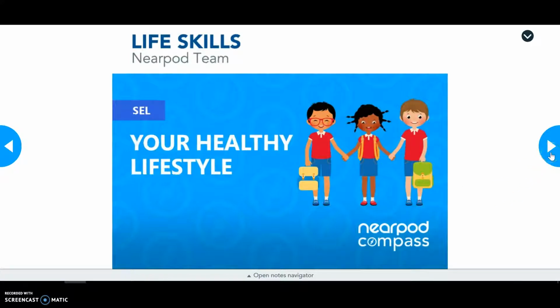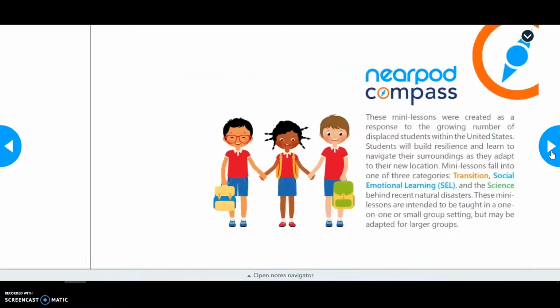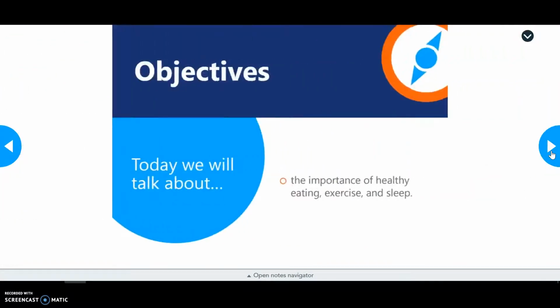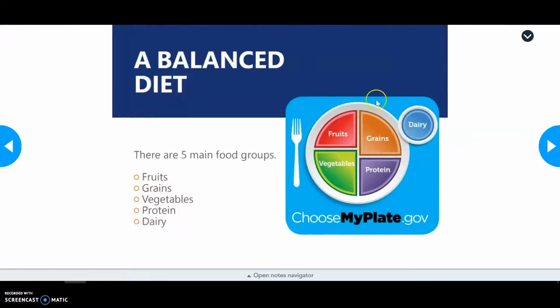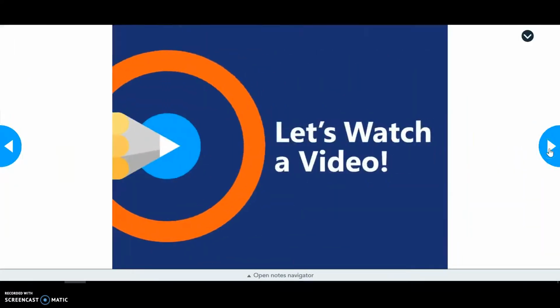And I'm not going to run through the whole thing with you guys, but this is the one you'll actually do in your tutorial in your Unit 1. So we'll just click through it a little bit. You'll read over it. You can see there's some objectives. Kind of goes over the general 5 main food groups.